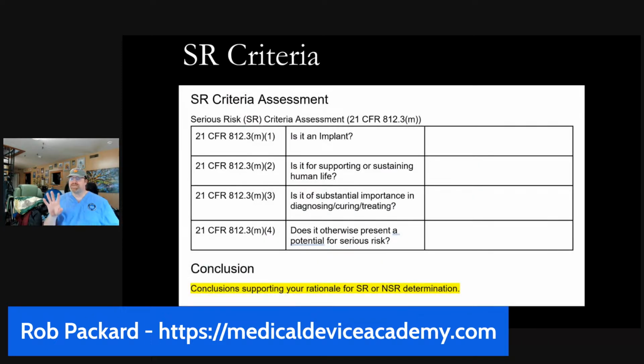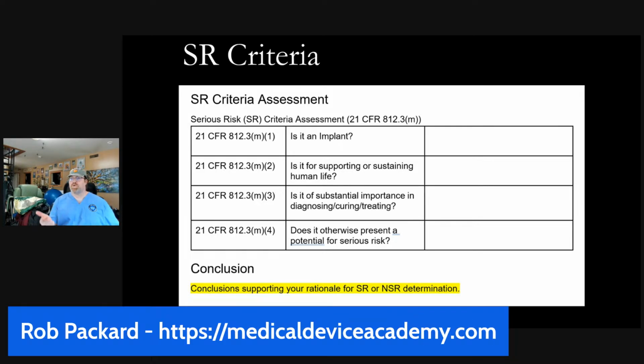This slide here is a screen capture of one of the templates we use for this. Greg Chrysler, one of our consultants, created this template when he did his first study risk determination for a human factors study, because the company wasn't sure whether it was non-significant risk or significant risk, so they wanted the FDA to weigh in, and the FDA said it's a non-significant risk study. He created this simple table that does a great job of going through the four possible criteria that the FDA wants you to look at. Is it an implant? No, the product wasn't an implant.